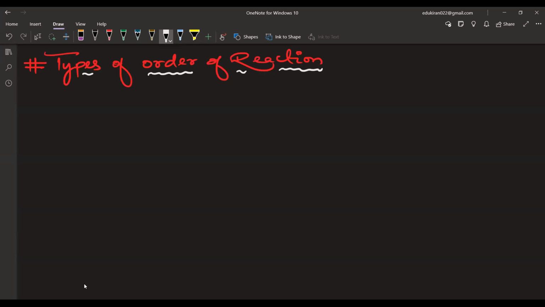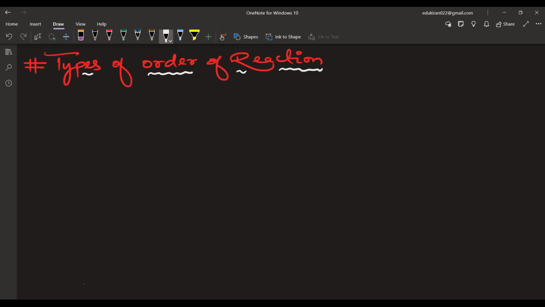Right, next, types of order of reaction. So we will learn about the types of order of reaction. We are classifying the reactions on the basis of their order. We will be studying only 2 types: the zero order reaction and the first order reaction. There will be some examples that we'll be discussing. We will also write the integrated form and the differential form. Then after that, we will be studying the half-life period of both of these. So we will study zero order and then the first order reaction.